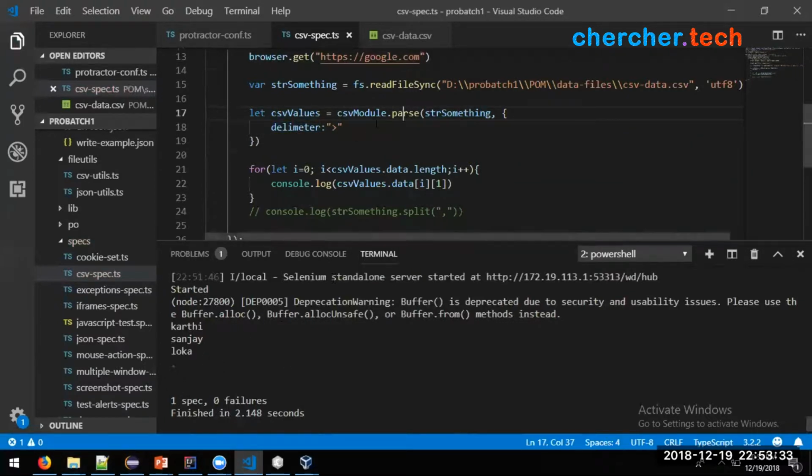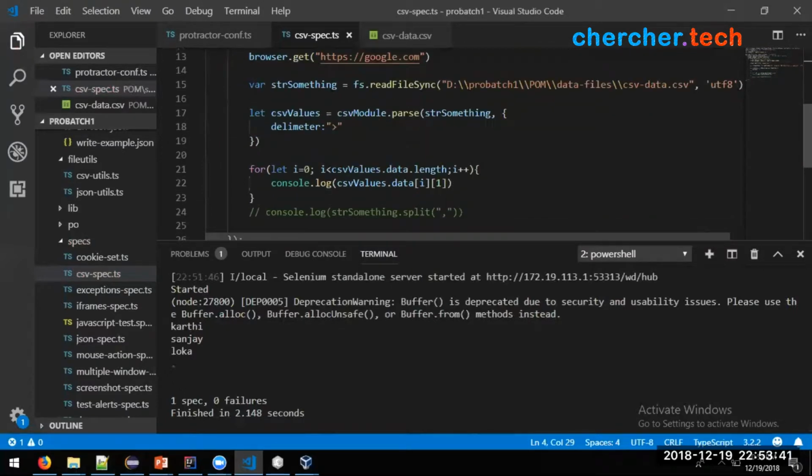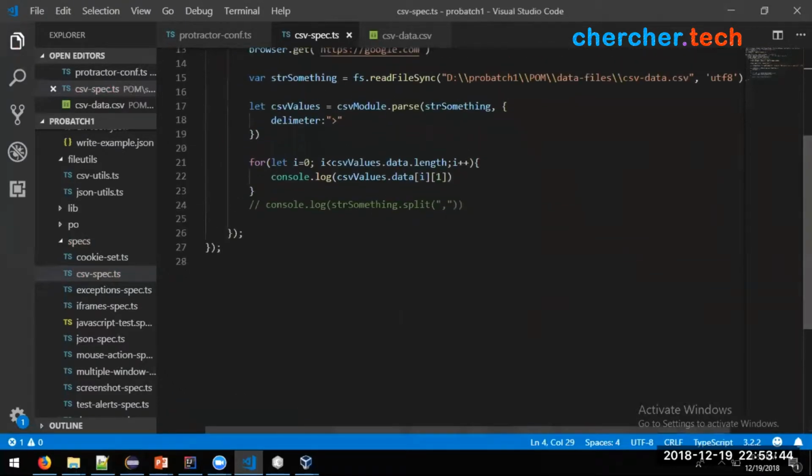Some of the things you might not be able to find here, like in other products, so what you have to do is visit the npm repository. From the npm repository we'll be able to get all the details, like what things it accepts. Even I did not know while writing these tutorials; only then I got to know how to handle different cases. So now we are separating all the values using angular braces.